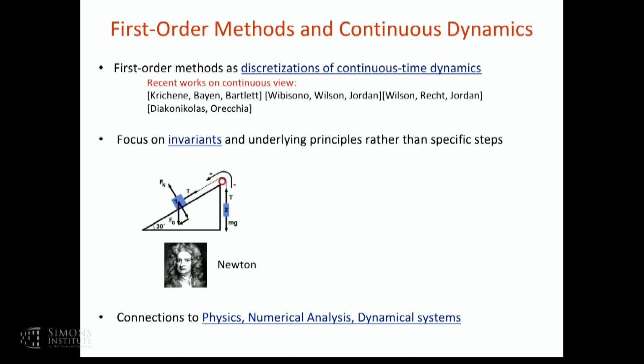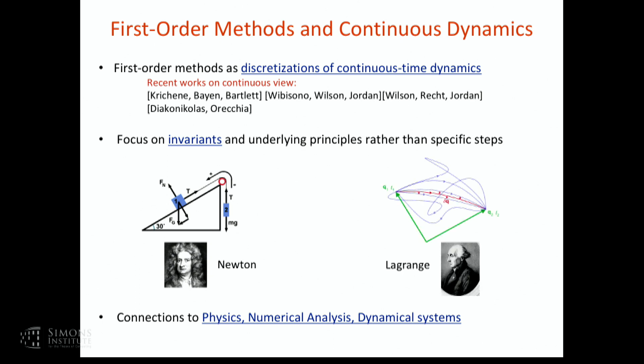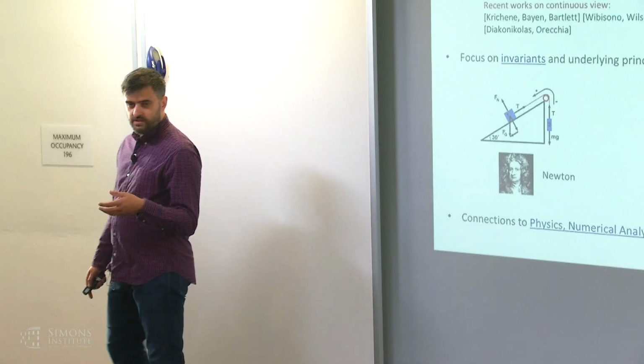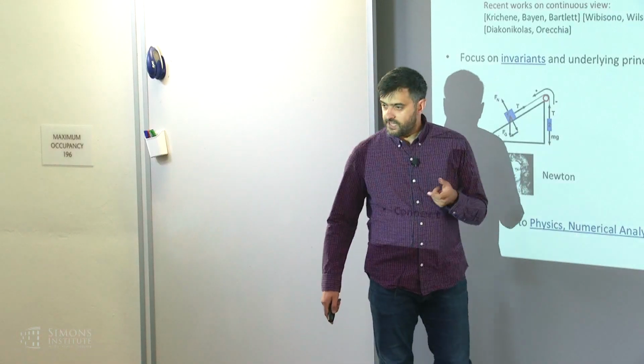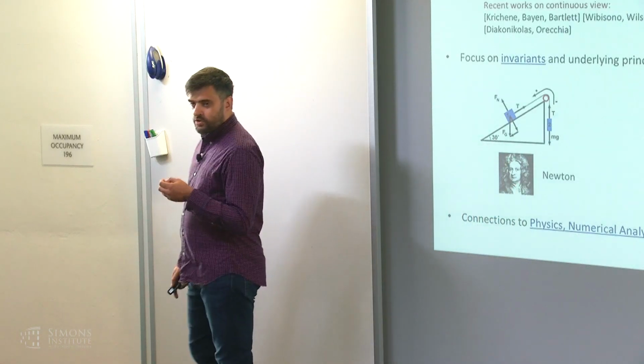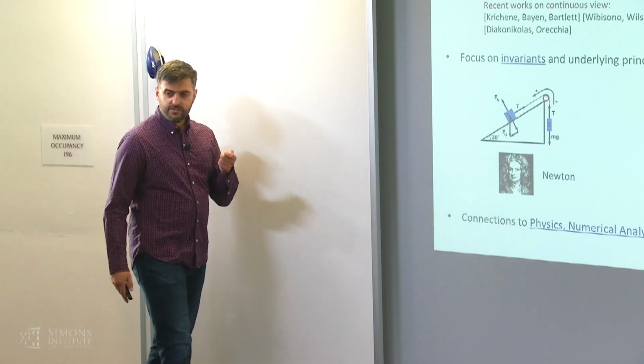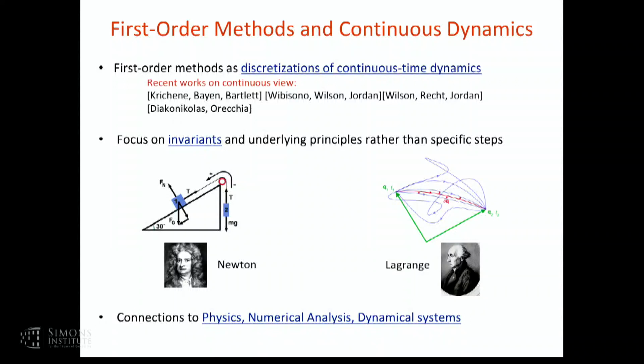And rather than thinking about my physical system from a Newtonian mechanics point of view, where I think of a particle and I say, oh, there is a gradient, like a force pulling me this way, there is a potential pulling me this way, what's the equilibrium? I'm going to take a more interesting point of view, which is an analytical mechanics point of view: there are some invariants that are preserved in this system, and I want my particle to follow the path that preserves a certain invariant. And these invariants are actually very useful because they turn out to be related to the duality gap, to the quality of the solution. So a certain quantity related to the current quality of the solution is preserved throughout all these dynamics. I also like the fact that Lagrange is Italian, which helps.